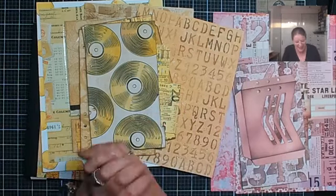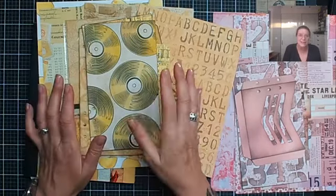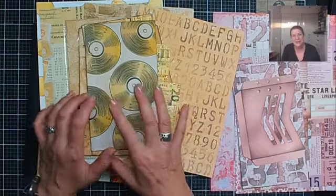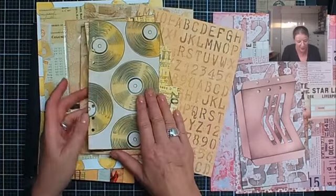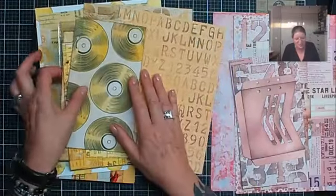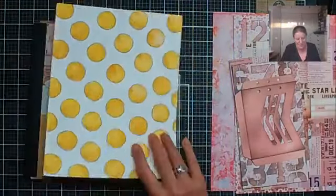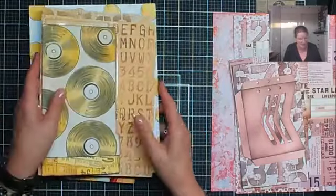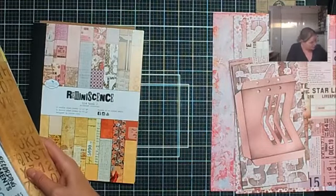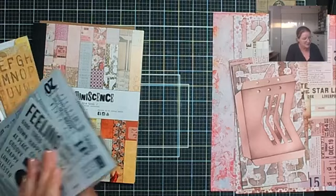Okay, it's just to put in a little bit more creativity from your own in your journal if you want to. So this is for the yellow part. Oh, and I also did this one. I'm going to show you in a minute how that one has been done. I am going to put this aside.